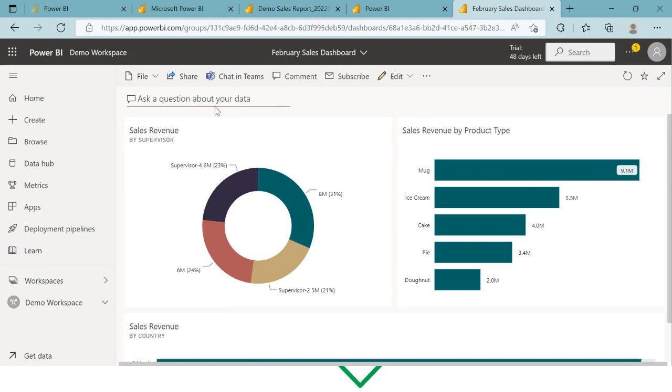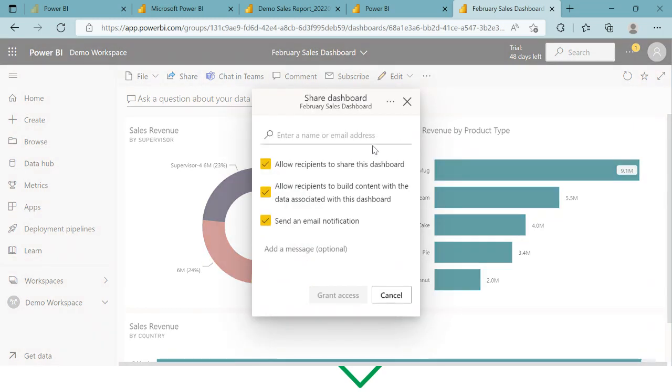So now how do you share this with your boss or your stakeholder, whoever wants it? You can just click share and then put in the email. But you'll notice there are some levels to this.